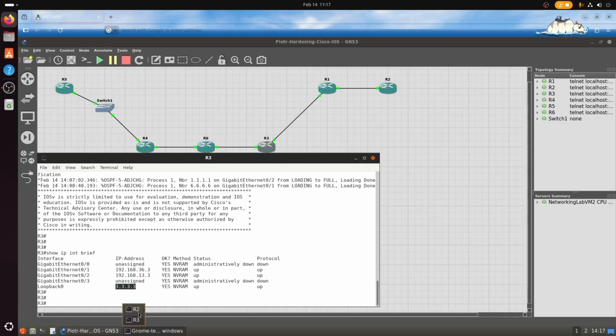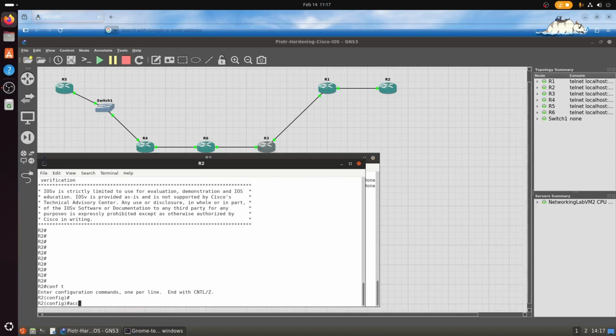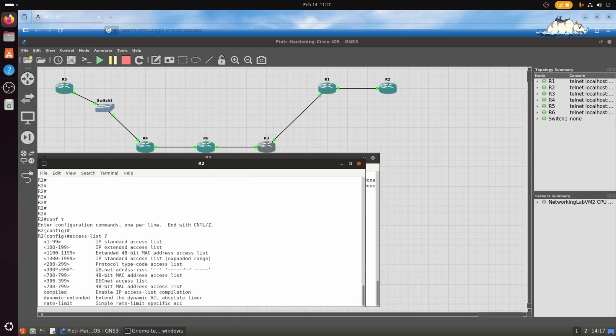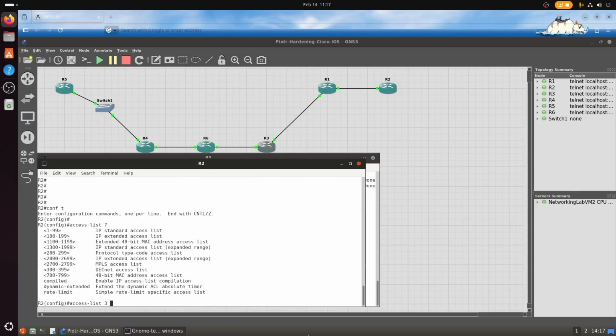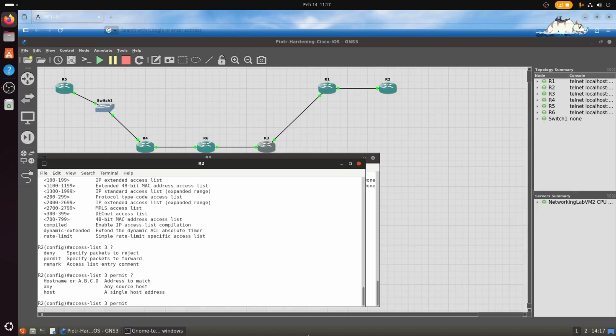Let me go back to router 2, and here you use the access list. Access list 3. I use 3, and then permit 3.3.3.3. So that is the host.